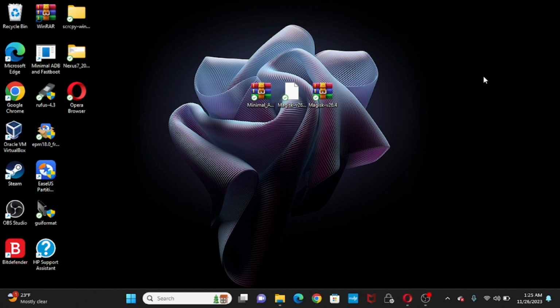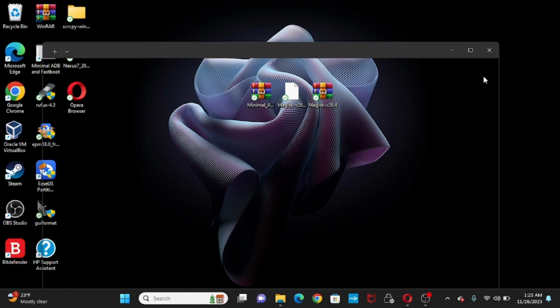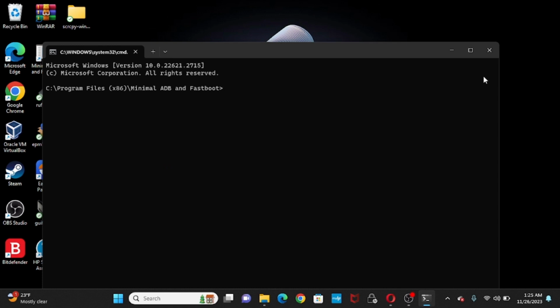Now we have to put our device into bootloader mode. Usually you do this by turning off your device and holding a series of keys to turn it on, and basically you will reboot it into bootloader mode. For my device, it's the volume down and the power button until it goes into that mode. For different devices, there are going to be different keys to hold and press. You can Google that information, or you can comment down below the device name and say that you need the key combo to go into bootloader mode, and I will reply with information or a link so that you can do that.